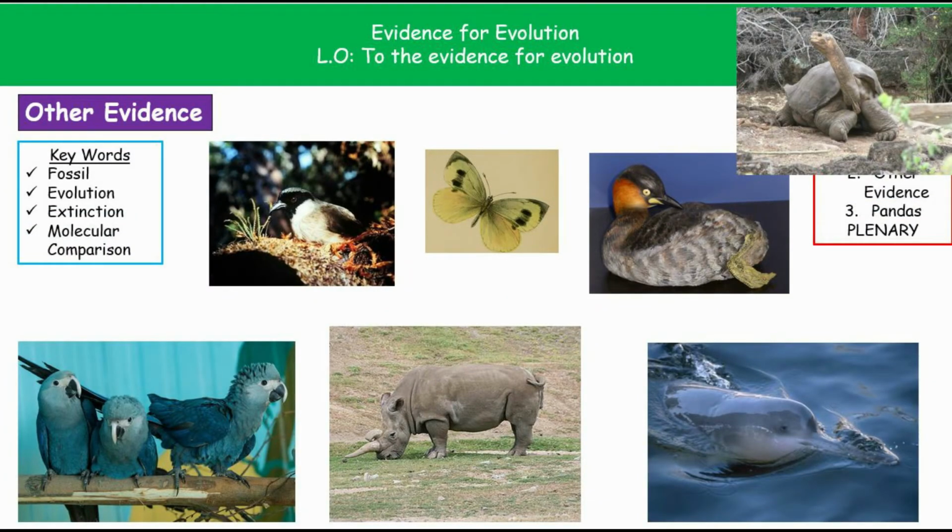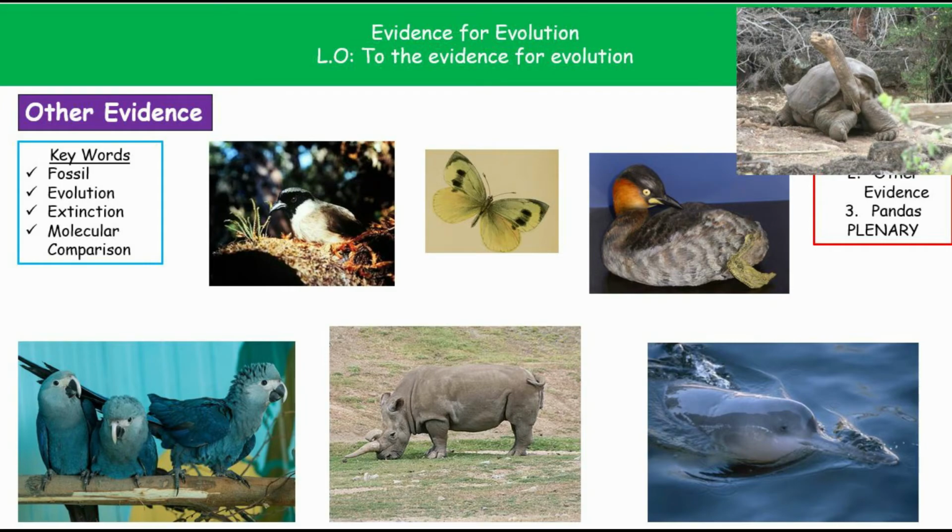Now you might think that these are problems associated with the past, but it's not true. So the pictures we can see on the screen are organisms that have become extinct in your lifetime. So what we have then, in the top left, we have the po'ouli, which went extinct in 2004. Next one along, the Madeiran large white butterfly, extinct in 2007. The rusty grebe, 2010. Down in the bottom left, we've got Spix's macaw, 2004. Middle bottom, we've got the West African black rhino, extinct in 2006. And then in the bottom right, we've got the baiji dolphin in 2006.